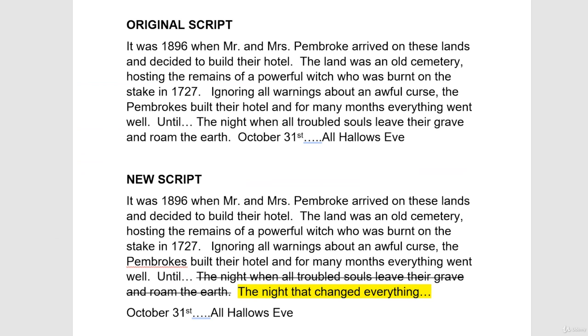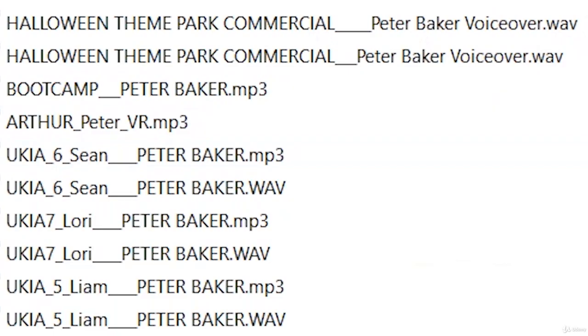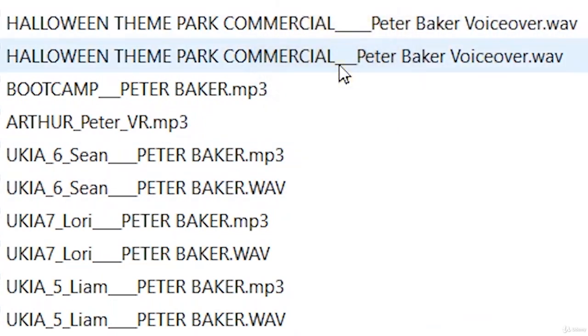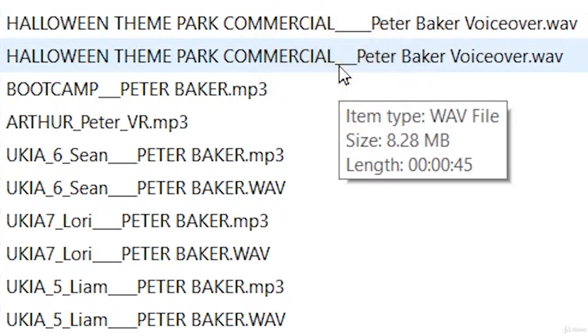Well, you can obviously tell that they asked me to put some reverberation, some effects on it to make it sound spooky because they didn't have the facilities at their end to do that. Now, if I just had that version with all the spooky effects on and the reverberation and everything, it would be very difficult to match with anything new. So, of course, I have got the original without any effects, the original without any compression on. And here we are in Explorer. You see the one with the longer tail here, that's the one with the effects. The one without the tail there, that's the one that's completely raw.